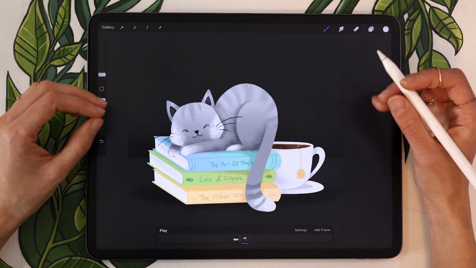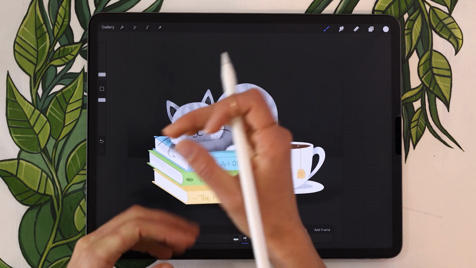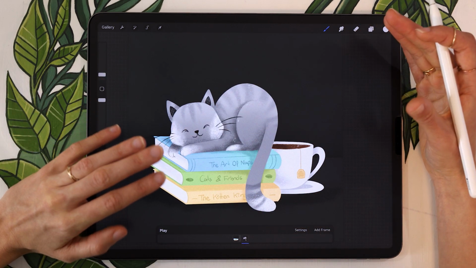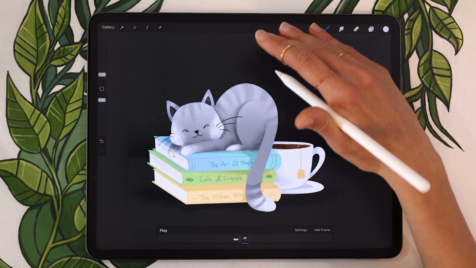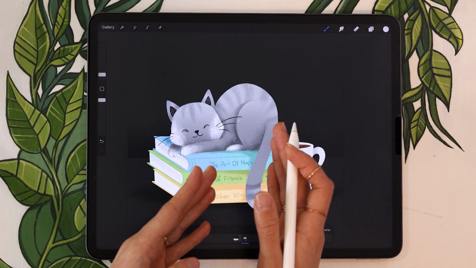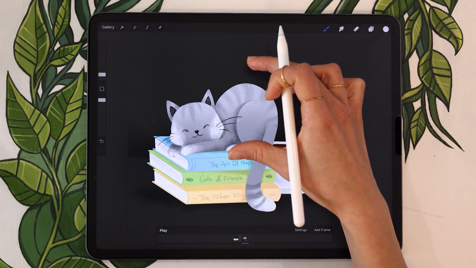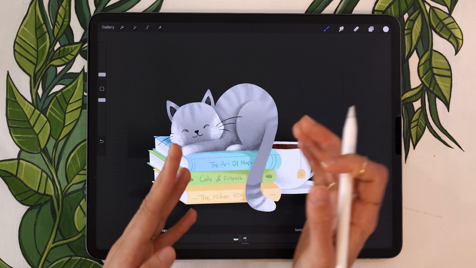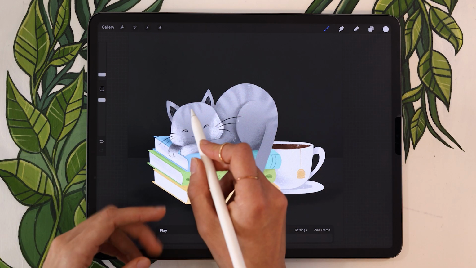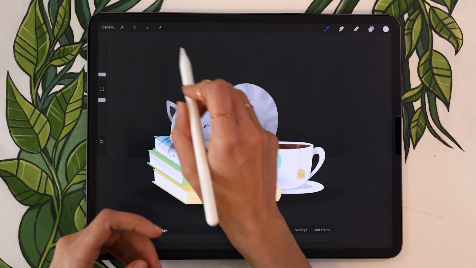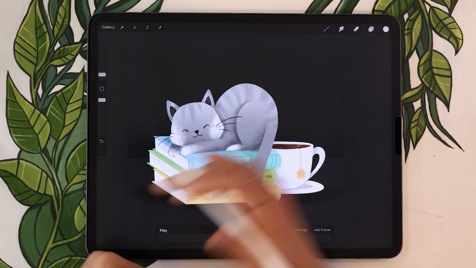Great. So now that we have the file set up and the layers organized, we're going to start the animation itself. And in this video, I'm going to show you essentially how to have two separate animations going at the same time. So one animation is going to be the back here expanding and contracting like the cat was breathing, and then another animation, which is going to be on a different time frame, is going to be some little Z's kind of floating above its head, again just to amplify that sleeping vibe.